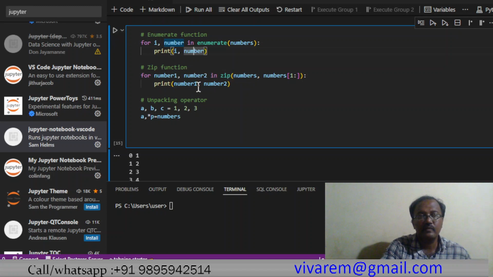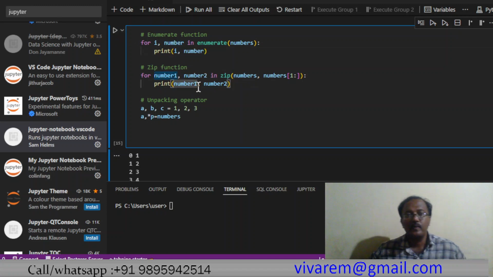And in the case of the next one, that is the zip value, earlier we had discussed that. Here we have numbers and number subset. There we are giving 1 colon, which is actually all numbers other than the first number in the list.